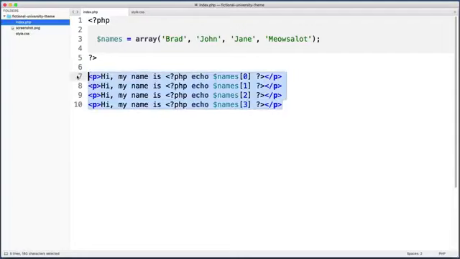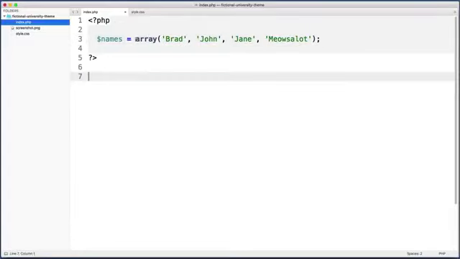This is really repetitive, and it's just not an efficient way of doing things. Instead, what we can do is leverage the power of an array and programmatically loop through the collection and do something once for each item. So check this out. Let me show you what I mean.